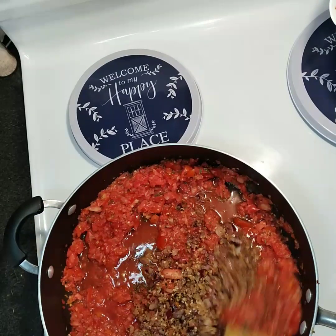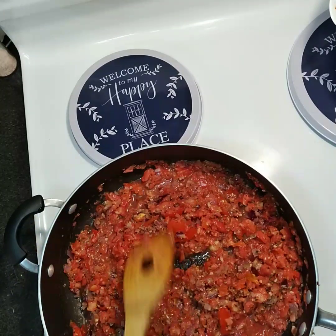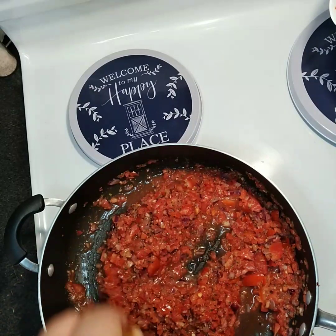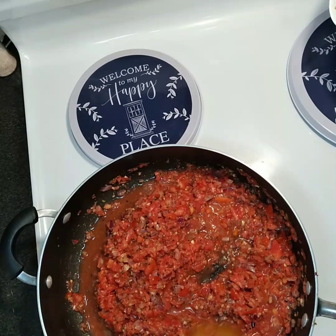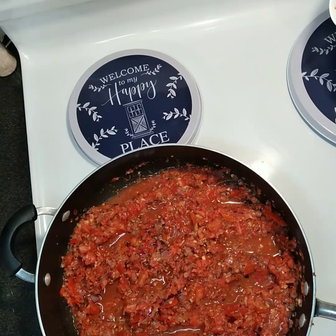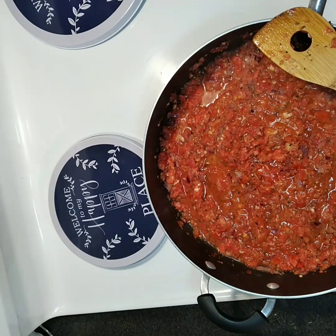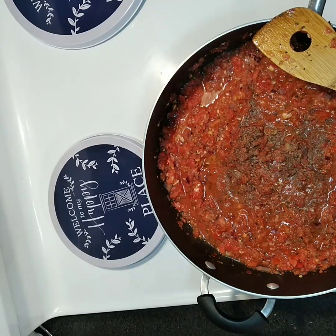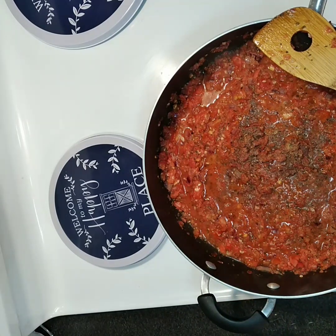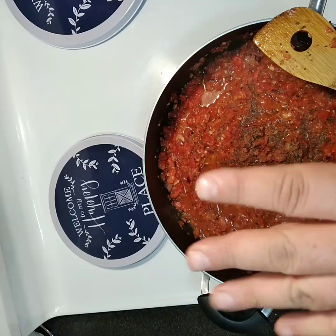Give that a good mix and get it up to a boil. You could do it different ways — you can blanch the tomatoes and take the skin off, but you don't have to; it's preference. Once it starts boiling, add a little more salt and pepper. Make sure you taste it and add more seasoning if needed — season to your taste. Then boil it on about medium, covered, for about 30 minutes.